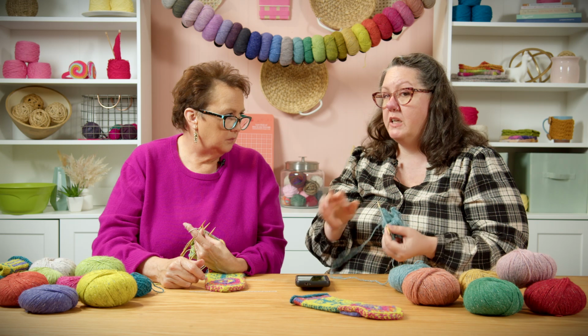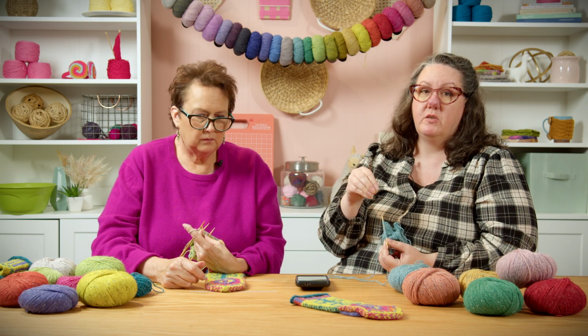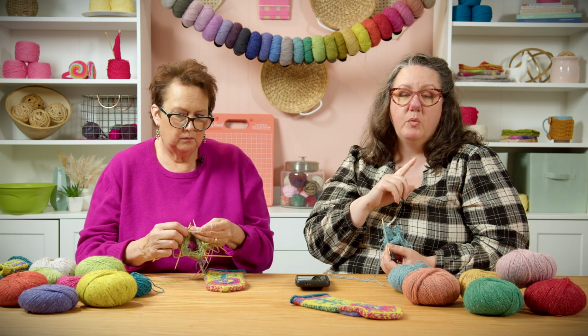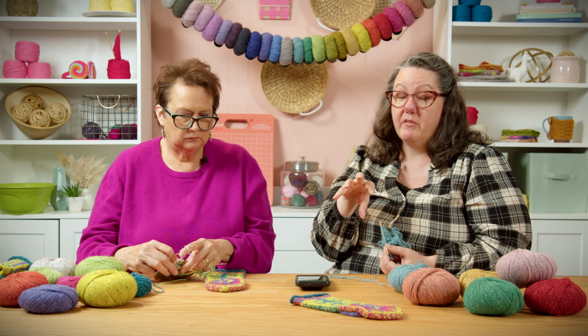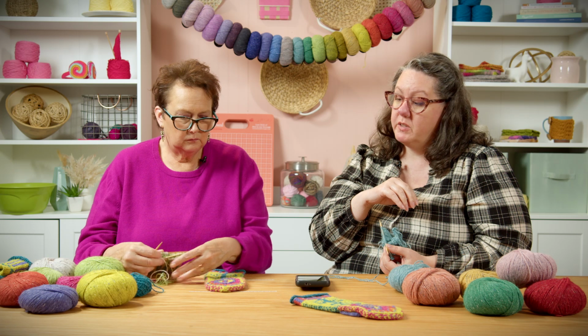Yeah. So if you need a little help with your slip, slip, knits and your knit two togethers, we do have stitch supports. We'll put a link for that above so you can get a really slow deep dive on slip, slip, knit and knit two together.